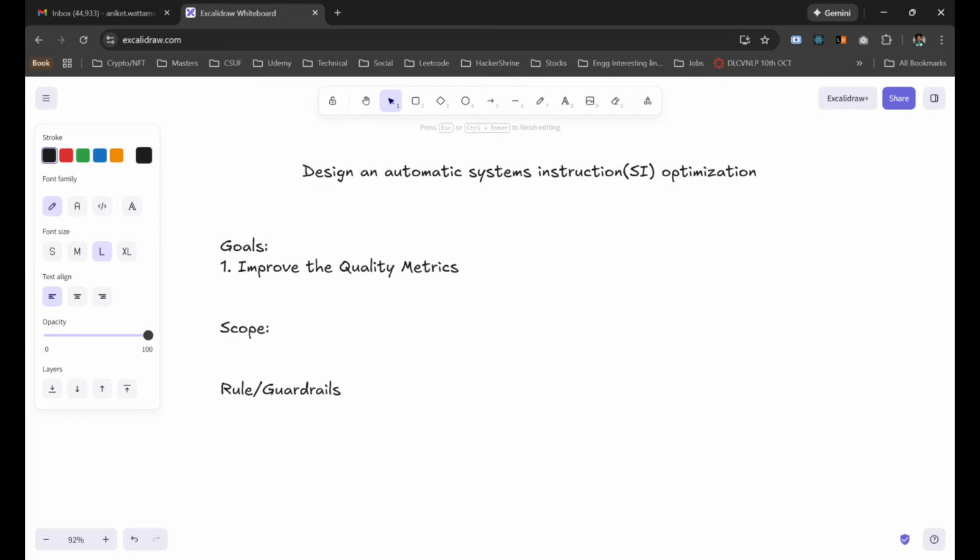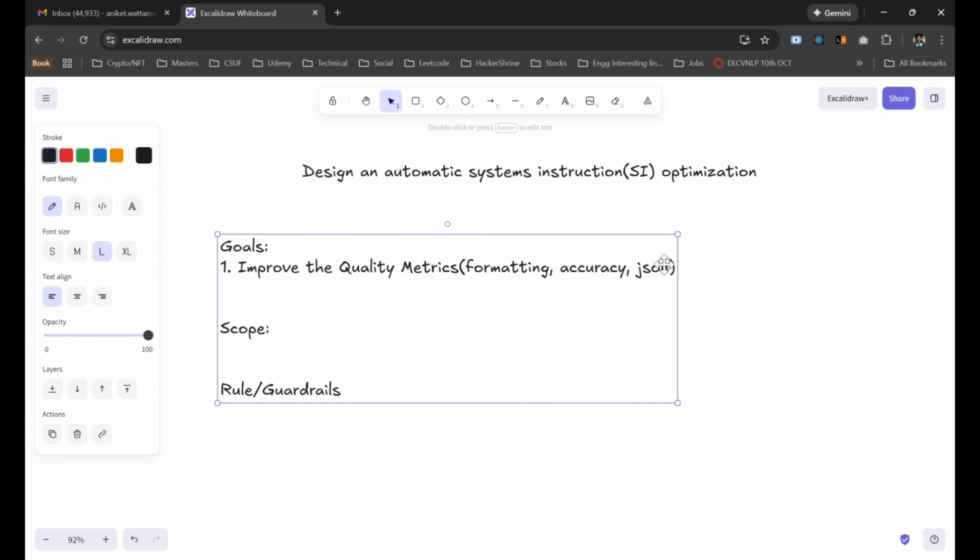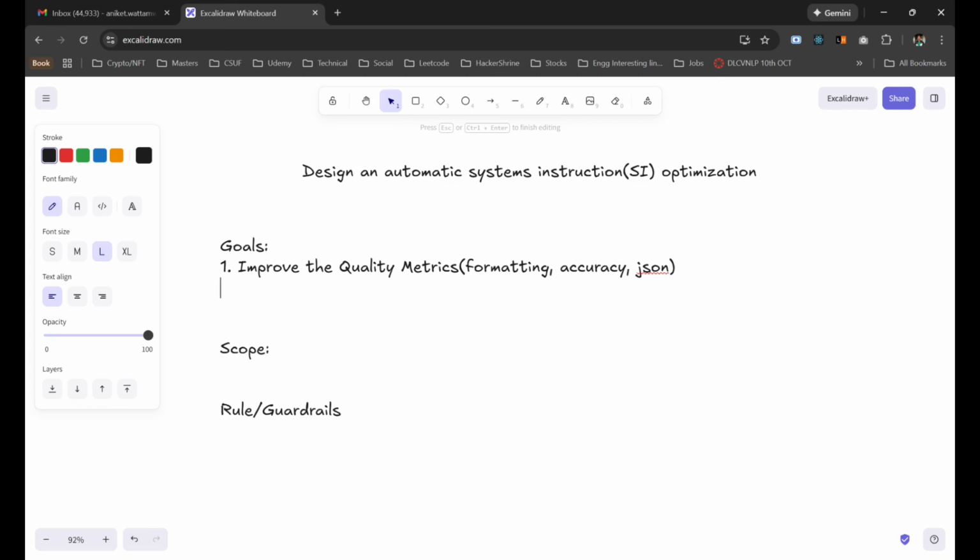Let's say you ask a question to your multi-agent system, and the response is not formatted, right? So the quality of the answer is not good based on formatting. That could be one of the metrics that is not working correctly, or the accuracy is not good, right? This would be another metric that we need to answer. Or the response is not JSON. If you want a JSON response, it is not in the correct format while returning. These are a few things that would not be working because we have not clearly instructed in the current system instructions. That's why it's not working, right? So first, I think our task would be making sure that we improve the quality, right?